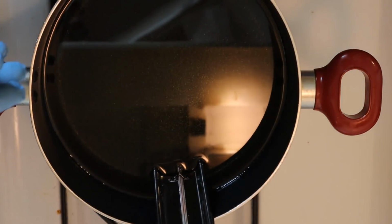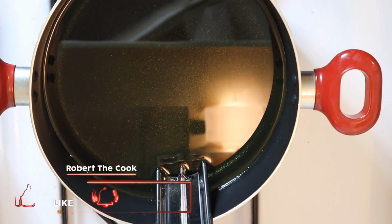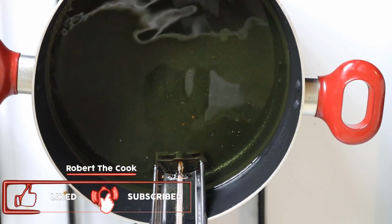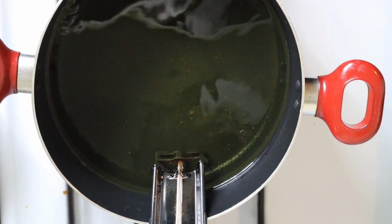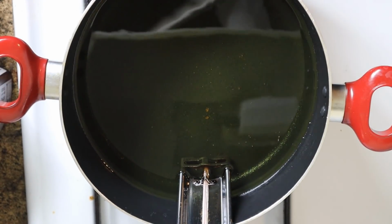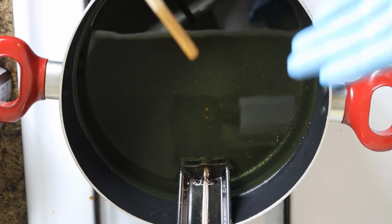And boom, there's your grease. We want this to get up to about, like I said before, 325, 320-ish, right around there. Okay, we get to the fun part right now. Now, some people use sticks and different things to flip the donuts and all that good stuff. And some people don't have thermometers.